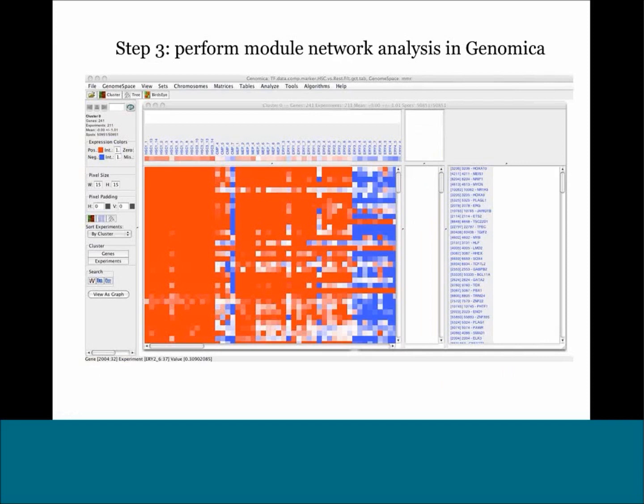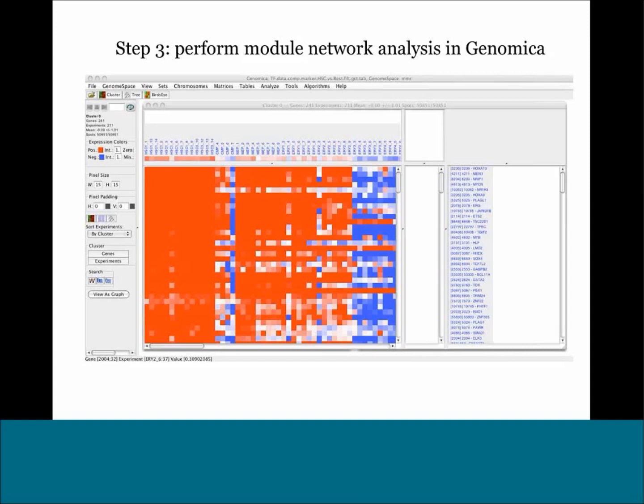So what this allows us to do is to browse through our results, and we can see a module that has as the top regulator SMAD4. And I don't know if that's visible from this slide, but what this does is it divides our sample space into two partitions, while the other regulators further subdivide these samples. So we see that the result that we get from our module networks analysis agrees with the result that we get from our differential analysis, in the sense that both are coming up with significant results.